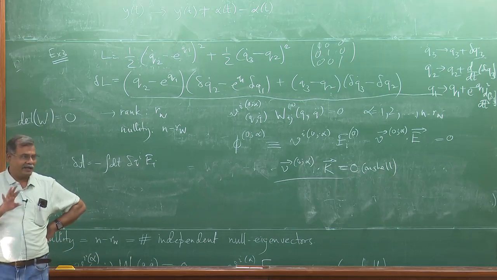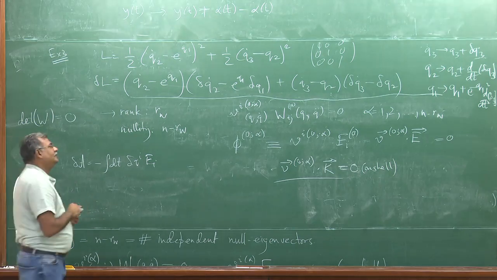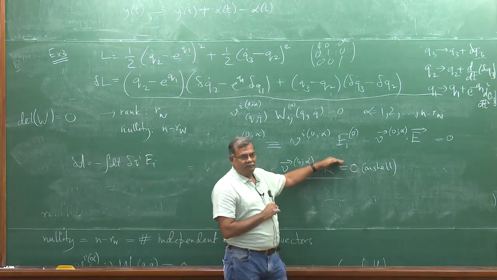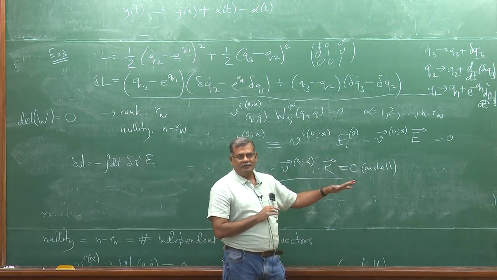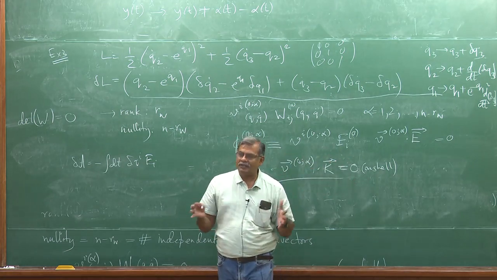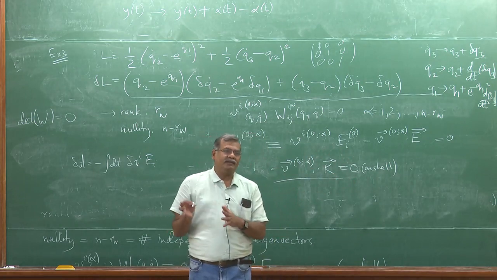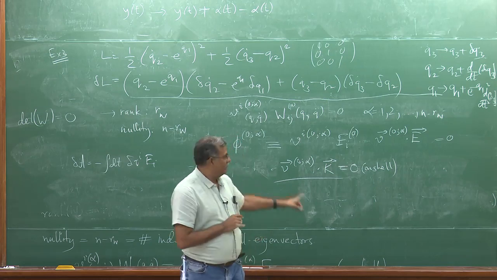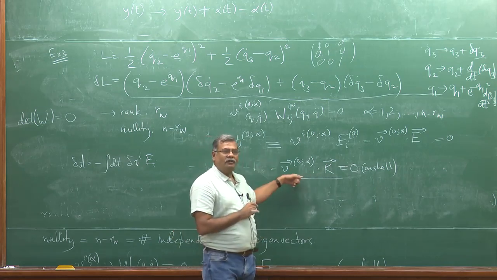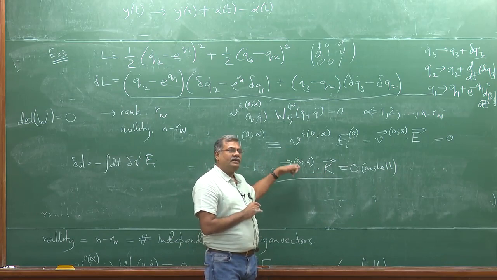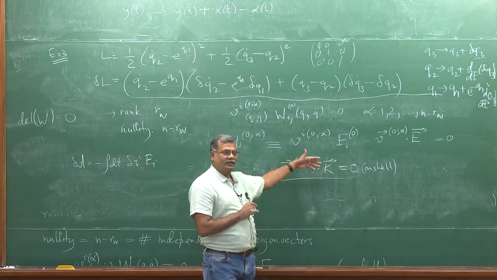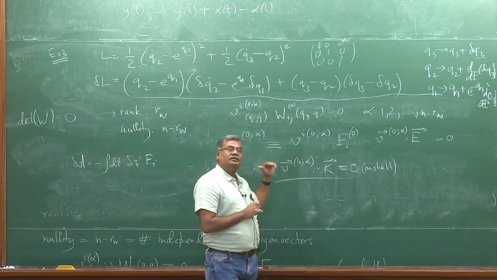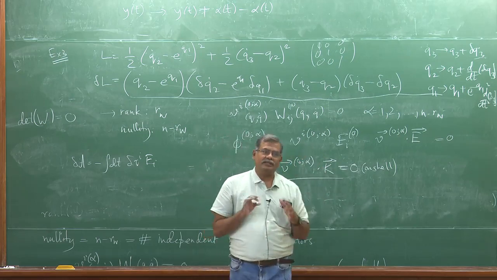But that is not where the thing ends. Why? Simply because, okay, now at the end you will find a bunch of them which will vanish off shell. That is, some combinations will vanish, but the rest will be genuine constraints. This will actually vanish only on shell. Okay. By default, this looks like this will vanish only on shell, but some of the combinations may also vanish off shell, and those give you the gauge symmetries at the 0th level. The ones which vanish only on shell, those are genuine constraints.